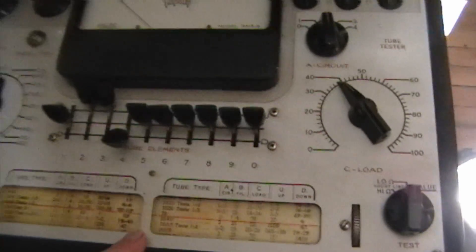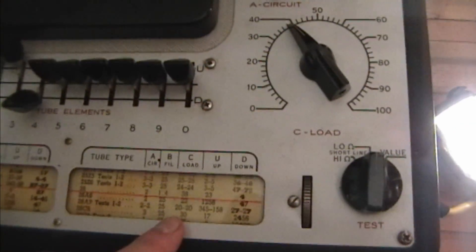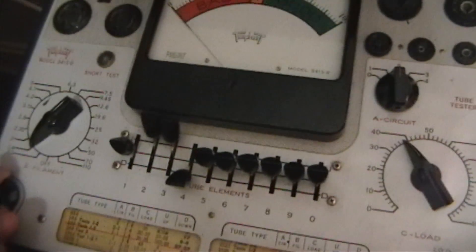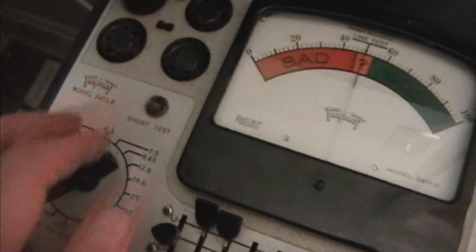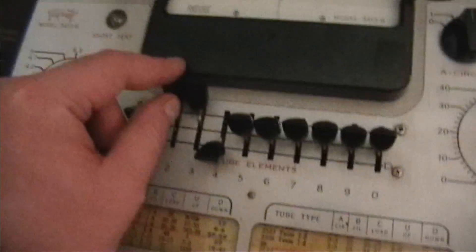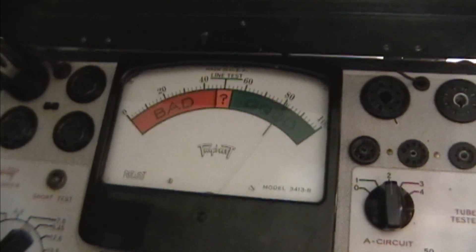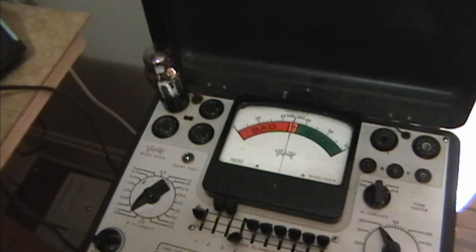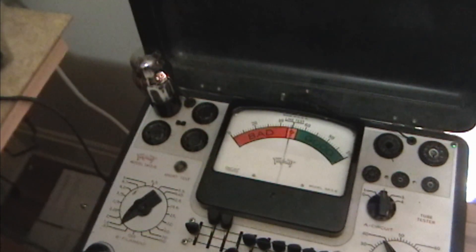So is that worth the time and effort? Let's find out. Two, one point four. And two, three, down four. The short light's not on — that's a good sign. Previously that would come on immediately. I think the filament's glowing; these don't glow that brightly so it can be a little hard to see. Let me do all the shorts tests — no shorts. So as I said before, if you come across tubes that have shorts, it's worth pulling the base off and investigating, especially for rarer or more valuable tubes.